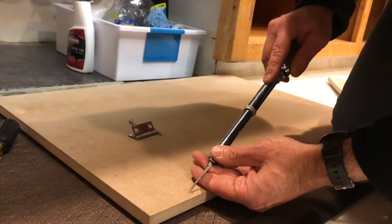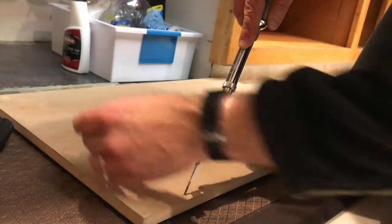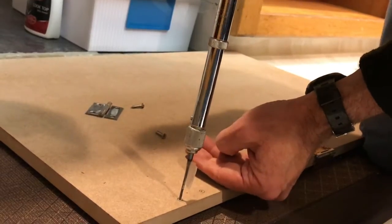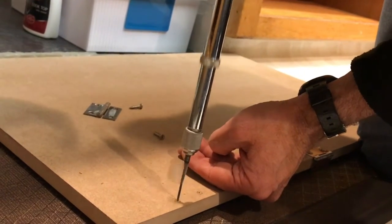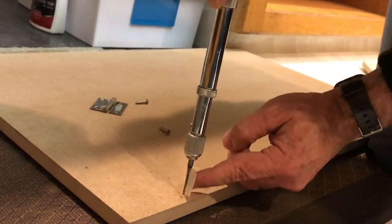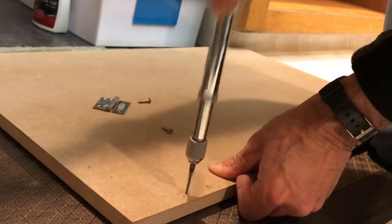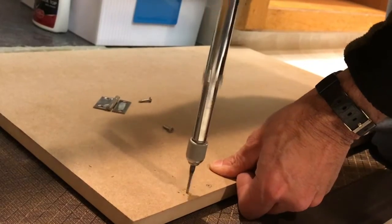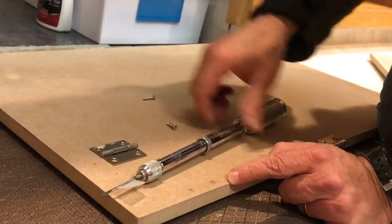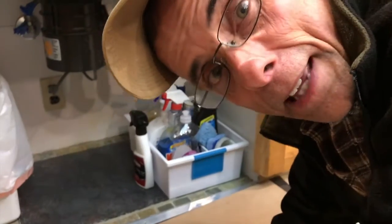Let me show you how that works. I'm going to put the drill bit right in the center of the hole that I drilled for this hinge. After I measured it and all that, I drew some holes. I got it in the center, I just do a quick push down — or a slow push down — and I got the hole started. I just go like this, and look at that, it starts drilling. Now I got a piece of tape, because I don't want to drill all the way through, so the tape is my drill stop. I go down, and boom — I got the pilot hole drilled. I got two pilot holes, and it is ready to put the hinge. That's what the Yankee number 41 can do for you.